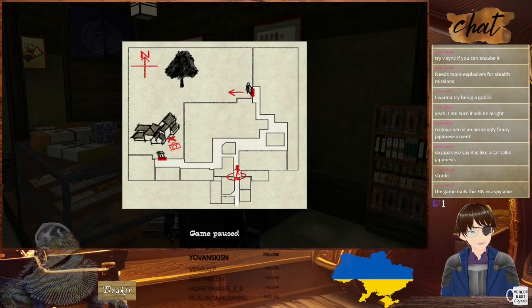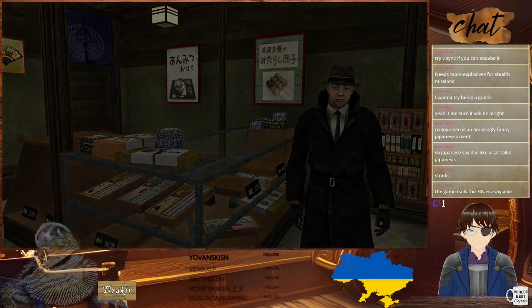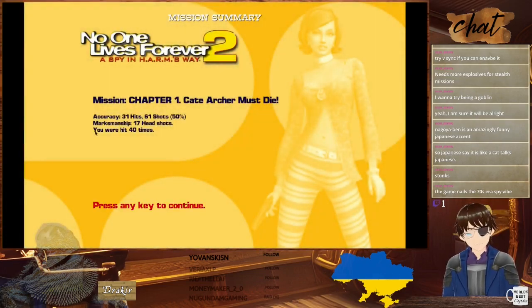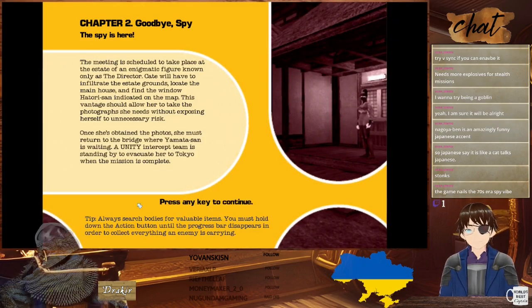Let's see. That doesn't look like where we've been before. Okay, follow me. And there we go. We transition to the next area. Okay. A 50% accuracy, not too bad. Let's see. The spy is here.